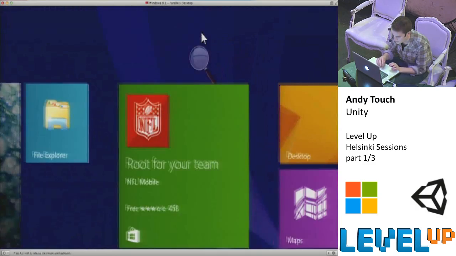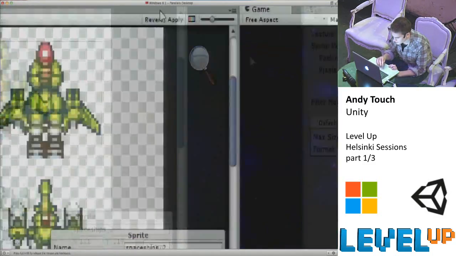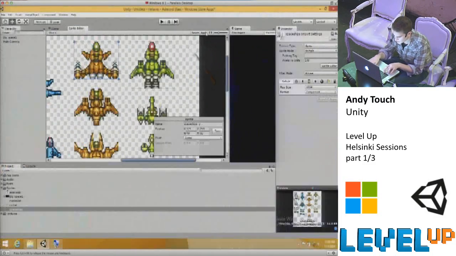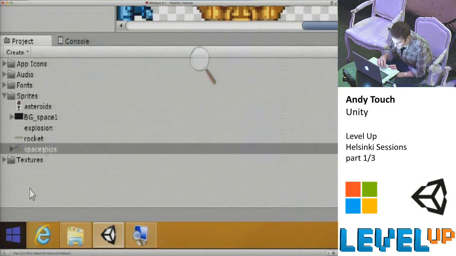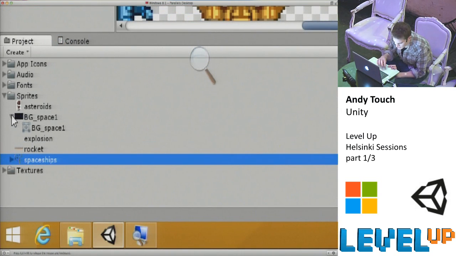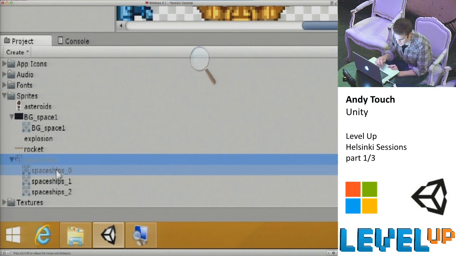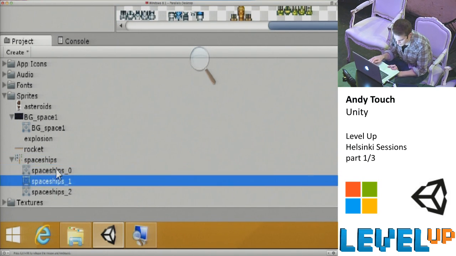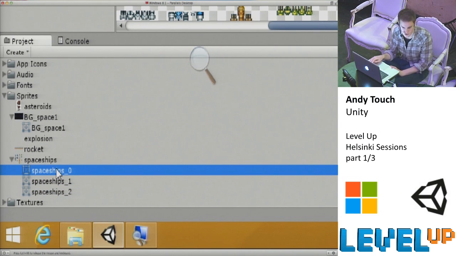What apply is going to do is say, these are the cuts that I want, these are the sprites that I want, and this is what I'm going to use in my game. Clicking apply, what you'll notice in the bottom left-hand corner of the project is that underneath space we still have that one slice because we're using one sprite. Now as we set this as multiple sprites, you can get this drop-down list and you can see that we have 3 slices now for this one texture.